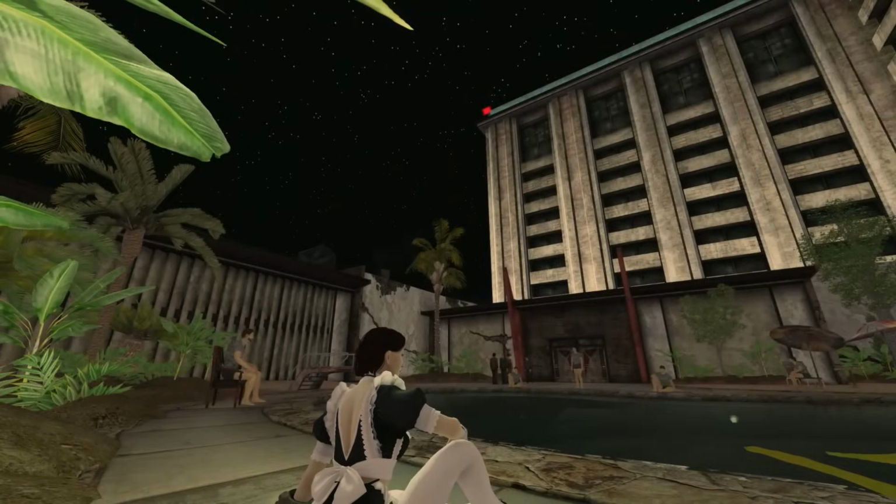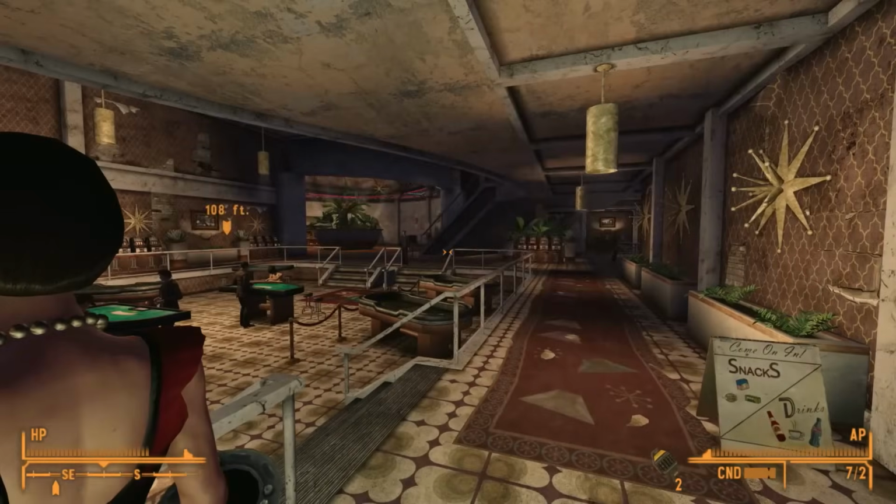This one brought up a lot of old memories from the first time I ever played this game, because that's probably the only time you would ever go here. Yes, the Tops does have an outdoor pool section. It's actually just through the restaurant.